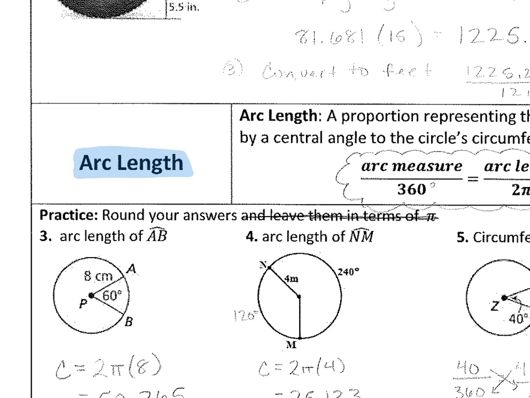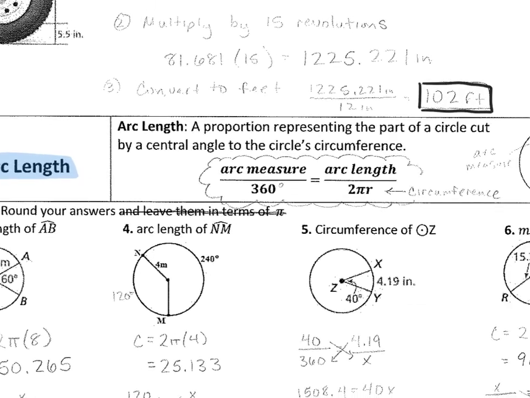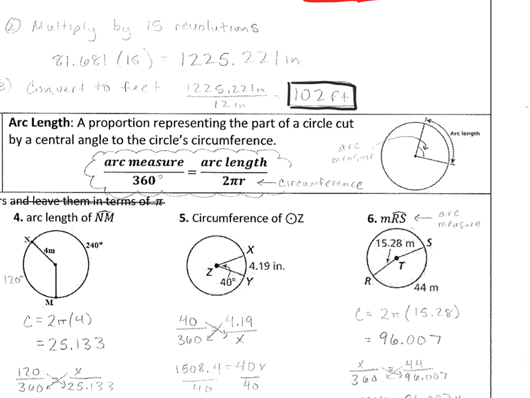Arc length is going to be confusing if you accidentally confuse it with arc measure. Before today, when we were studying arcs, our answers were all in degrees because that was an arc measure. When we're talking about arc length, we're actually talking about the distance around the circle, not the degrees, but the distance. The degrees is your arc measure. So if you see in this picture, I try to make it known that this degree, this angle, is your arc measure, since the central angle and the arc are the same. But the distance around here is your arc length.